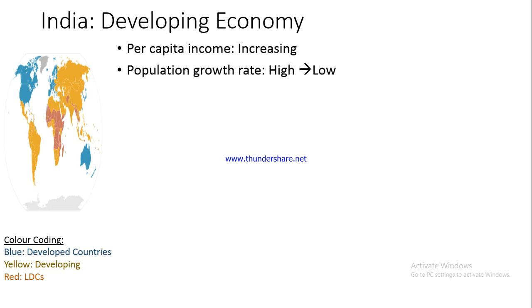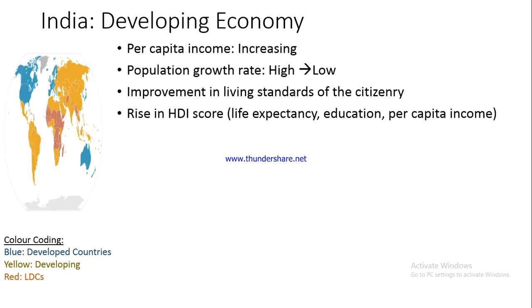And as I've said, the growth rate has declined at a faster pace in the southern parts of the country, which includes the 5 states of Tamil Nadu, Karnataka, Kerala, Andhra Pradesh and Telangana. Again, there is an improvement in the living standards of the people living in a developing economy, a steady improvement. I'll give you an example of what has happened through the Swachh Bharat Abhiyan. Now we know that there are more households in villages who have a functioning toilet in their house. So that is an improvement in standard of living only.